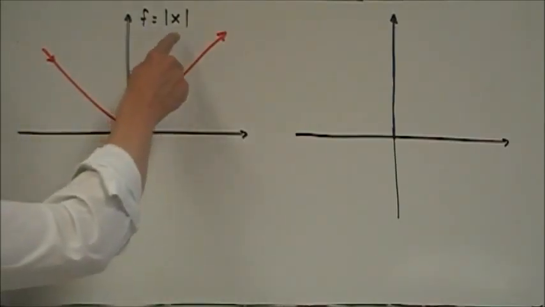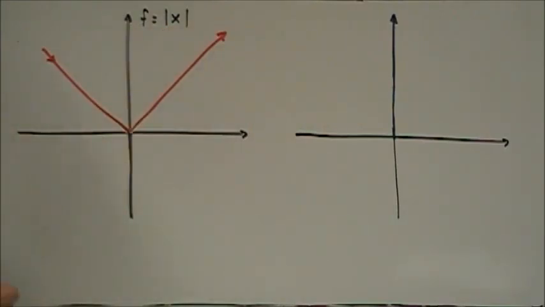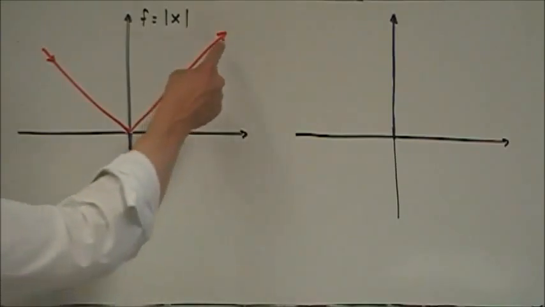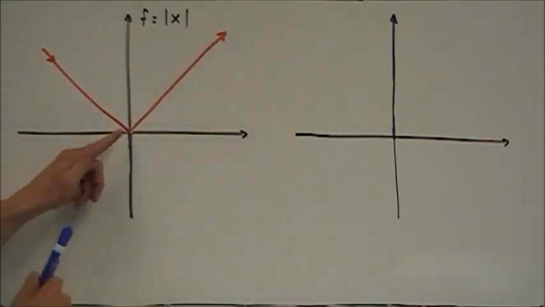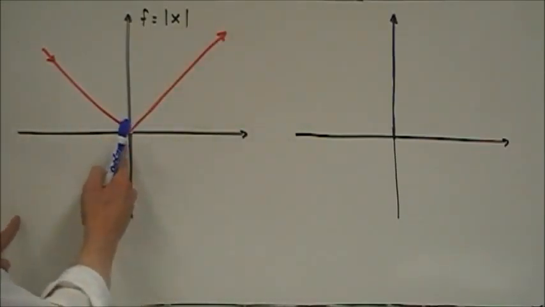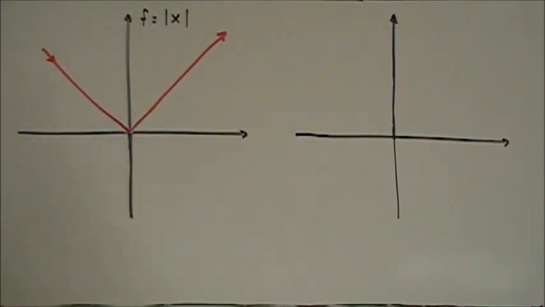Okay, so here's a graph of the absolute value of x. Remember that any x value you plug into this function spits back out something positive. So really it's the picture of x, which would extend down here. We take the negative part and we just bend it up to be positive. So it's a V shape.